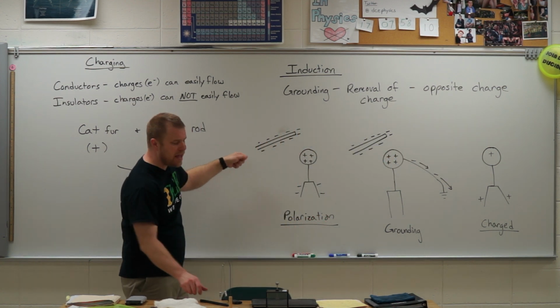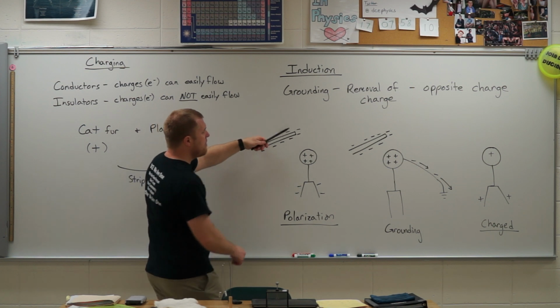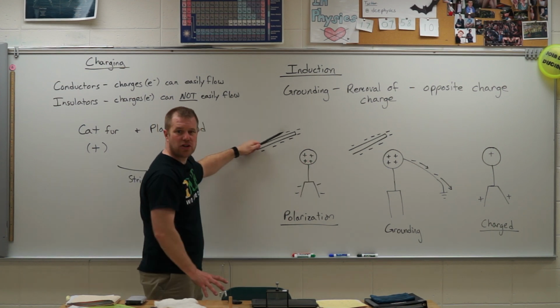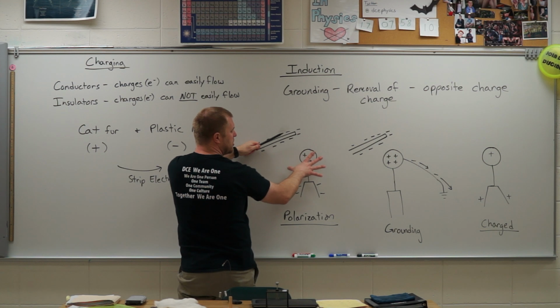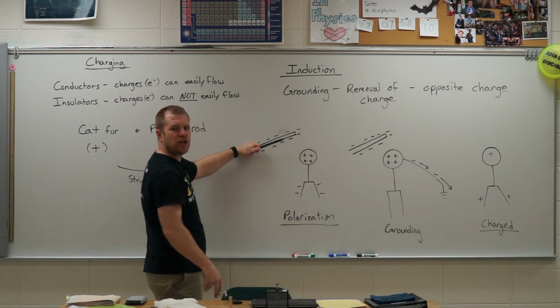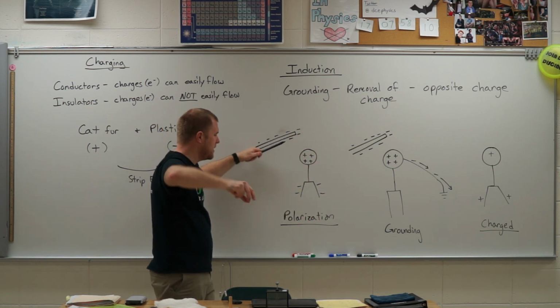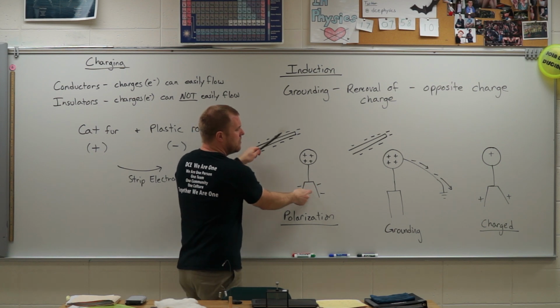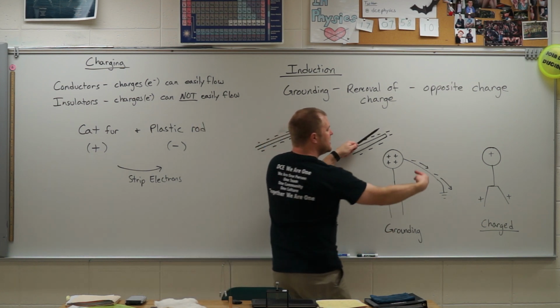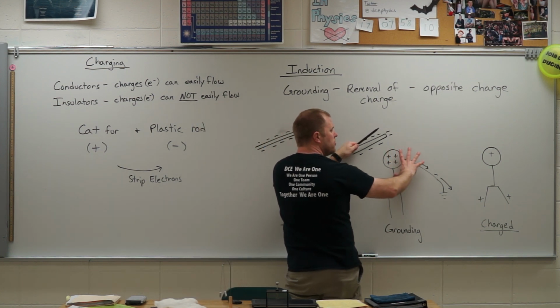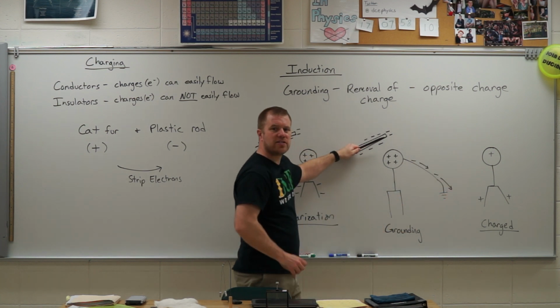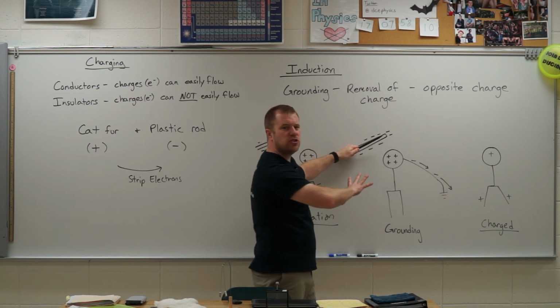So I'm going to bring in that charging rod, and I'm going to polarize my electroscope. I'm going to have those positive charges up at the top, and I'm going to push those negative charges down, and so I'm going to polarize it. I'm going to get those leaves to separate at the bottom there. Then I'm going to go ahead and touch it. I'm going to allow those extra electrons to go further away. They're going to be removed.